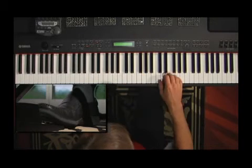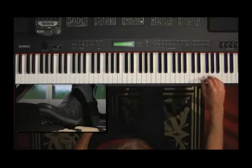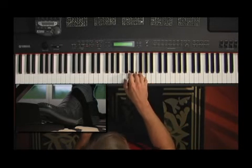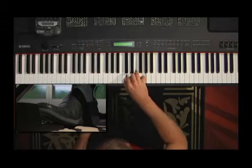Now let's take that C triad that we learned with its bottom note on middle C, and we're going to put the pedal down and stack these C triads all the way up and back down the piano. So we play it, put the pedal down, stack the triads, and hear how the triads all ring together.